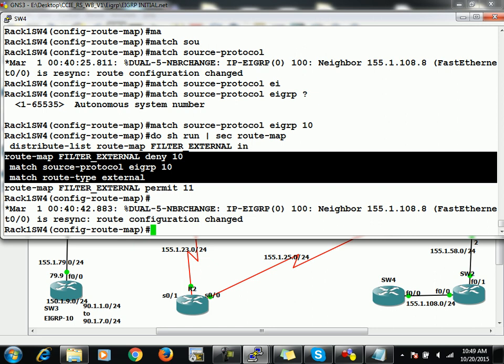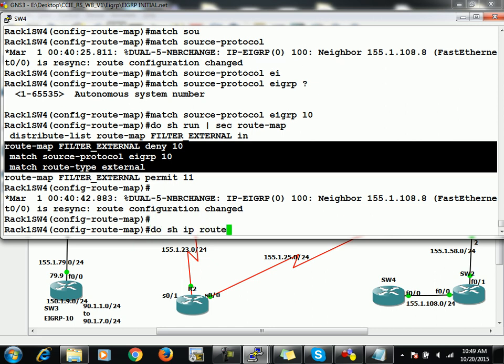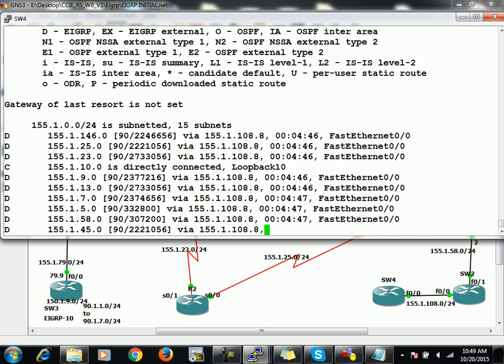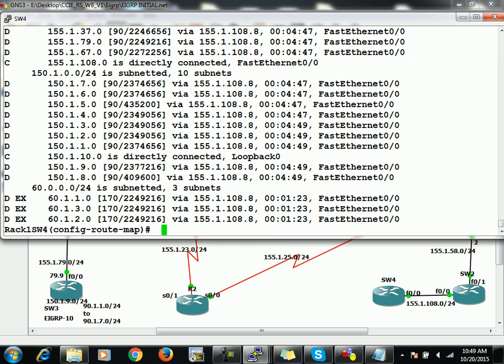Right? So this time let me show you its routing table. You must be able to see all 60s prefixes but not 90s prefixes. Now I want to modify it once again. Let's say I want to allow all those prefixes which were redistributed from EIGRP AS10 into 100, but I want to filter all those prefixes which were redistributed from RIP into EIGRP AS100.